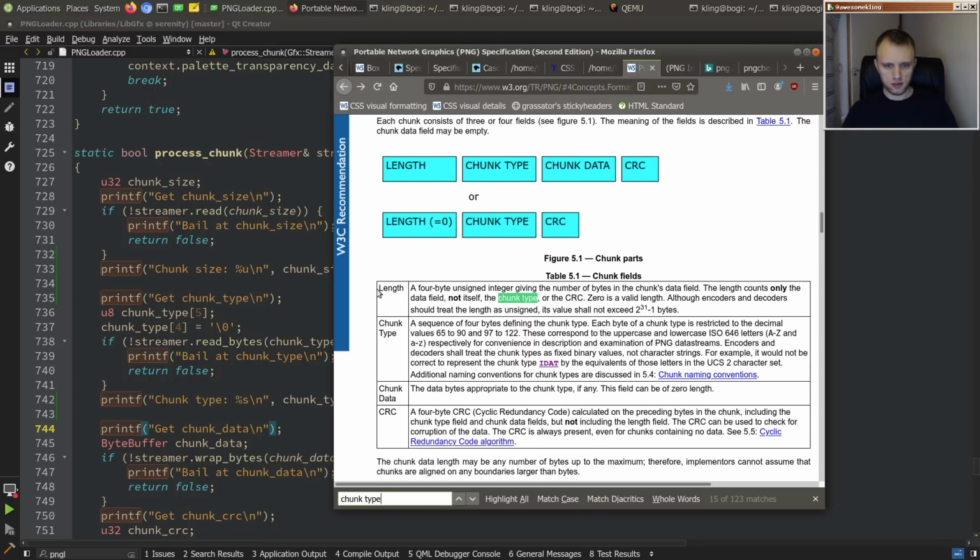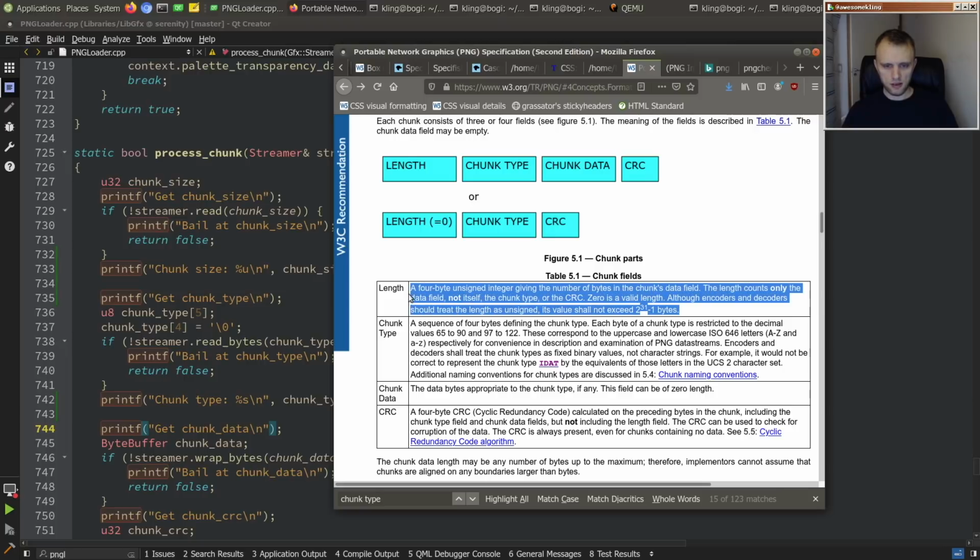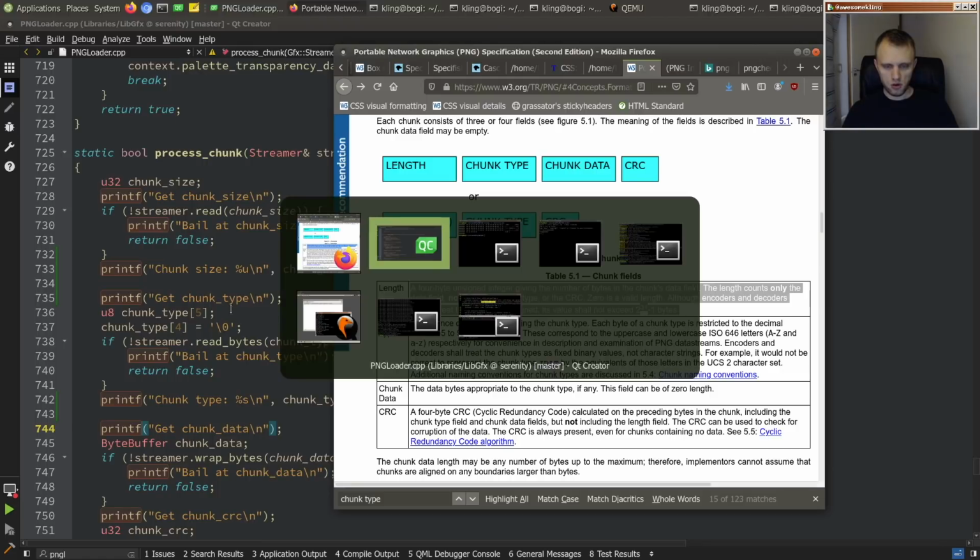Chunk fields. The length, a 4-byte unsigned integer. The length counts only the data field, not itself, the chunk type, or the CRC. 0 is a valid length. We should treat the length as unsigned. Okay.